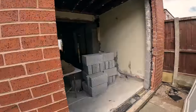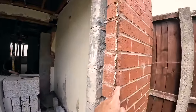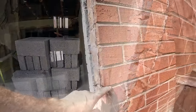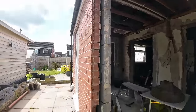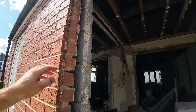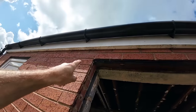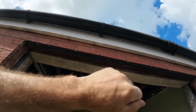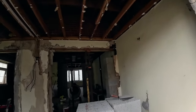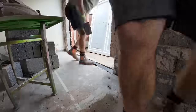Let's get cracking, get this blocked up. Shouldn't take long. Once this is done, we're going to jump on these, start taking these halves out, because it'll be sealed up then. Less mess, because the mortar seemed pretty soft around there, but we'll see. We might just end up grinding them out. So I think the way the toothers work, this angle iron might be coming out anyway. So we'll see what we do when we get up there. Let's put you up somewhere out of the way and get cracking.